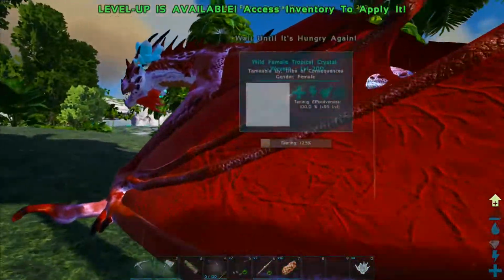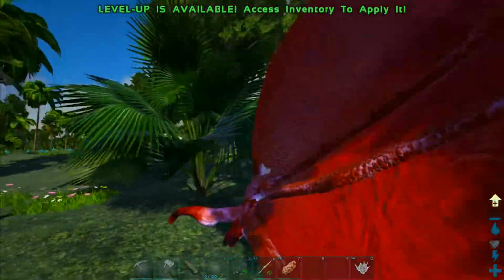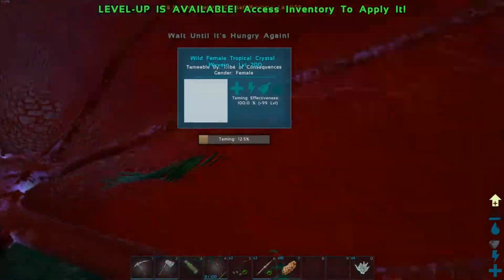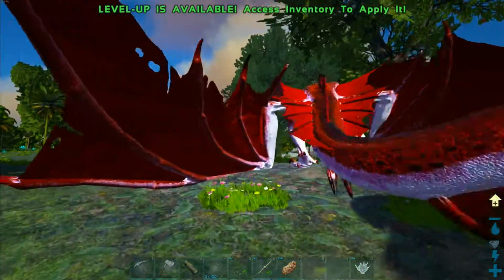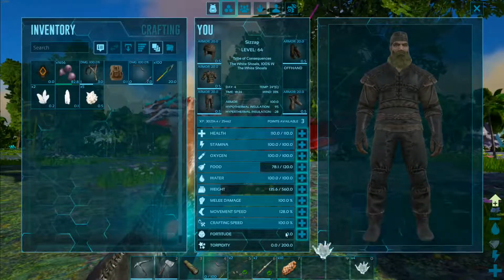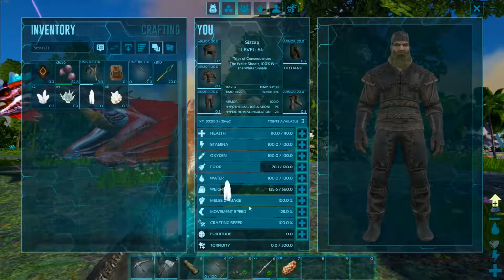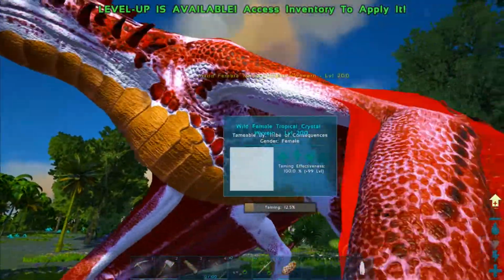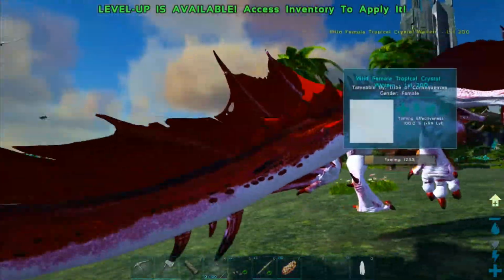Oh, wait until it's hungry. Wait until it's hungry. Or can you just get hungry? And I wonder if different crystals do different percentages. So this one was 12.5. Don't go anywhere. Let's give him this pure one. That's probably a pretty good one. Let's see what it does. If he can get hungry.